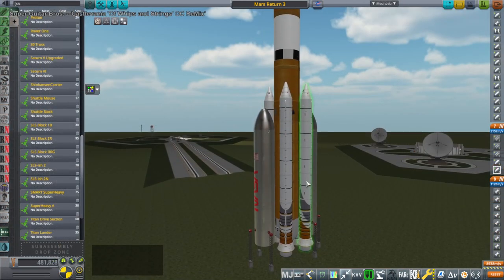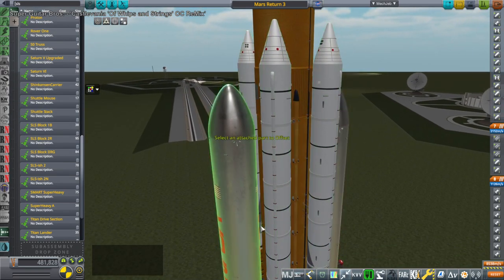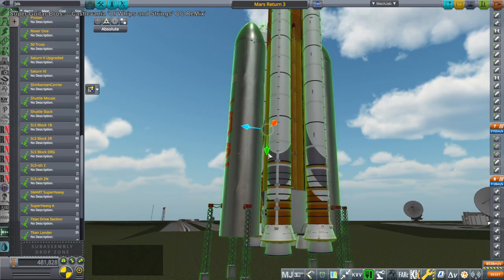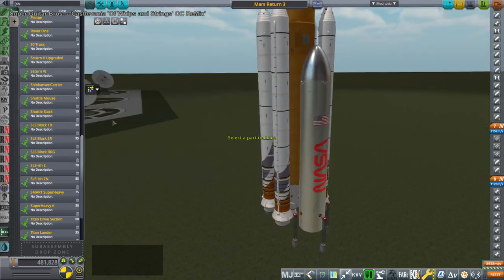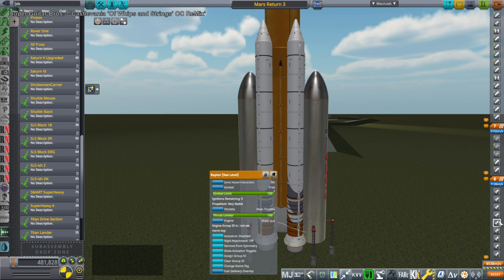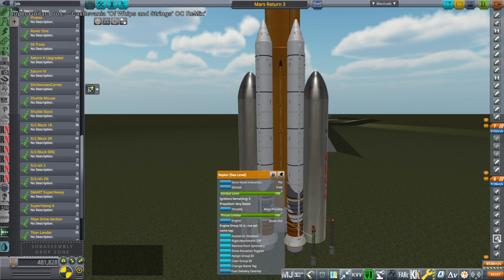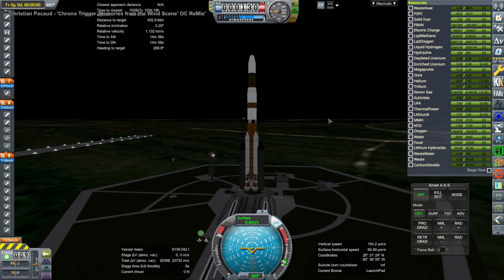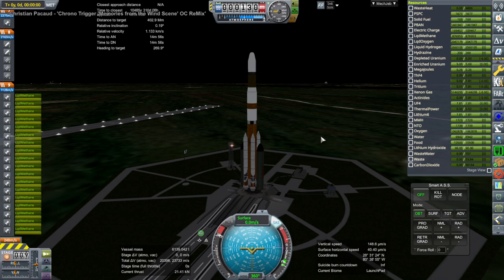Here we have a nuclear ion ship, and what I ultimately called the HIDE — an SLS core with Raptor 9 boosters on the side, and four SLS SRBs. Perhaps I was in a whimsical mood during the stream, with the computer constantly crashing. I also replaced the RS-25s on the core with other hydrolox engines — I think I wanted explicitly cheaper hydrolox engines instead of the regular RS-25s.